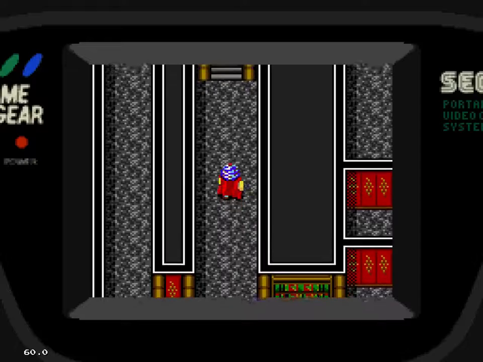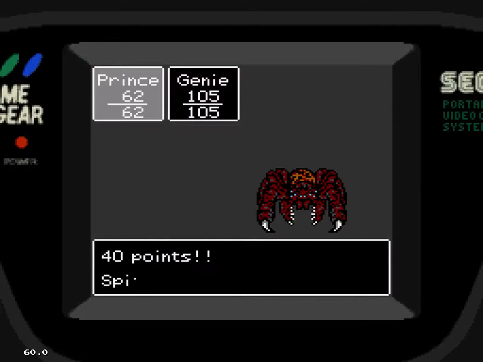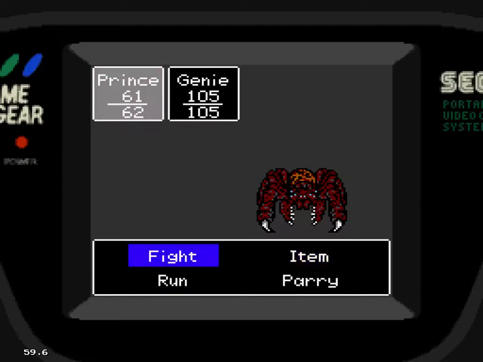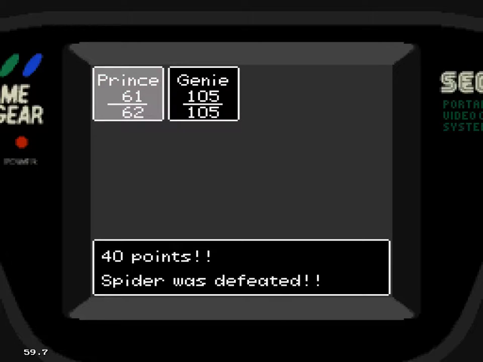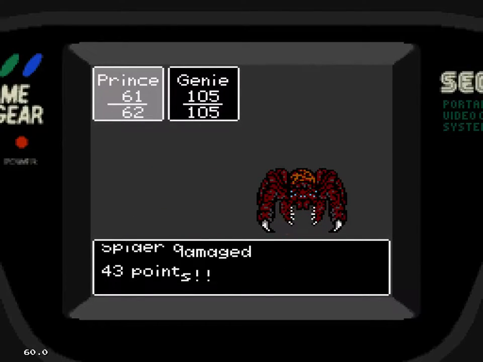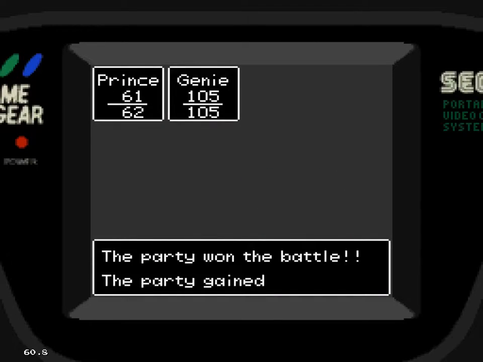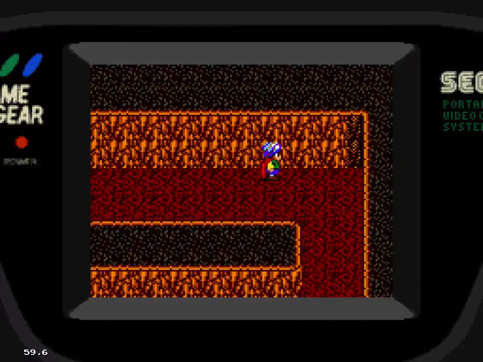Alright, back into the sewers with us. We're gonna go through here. We're gonna find if any spiders dare to step up against us. Genie doesn't get a move there? Guess not. That's fine. The genie, as I recall, is pretty slow. The genie's not slow. At all. The genie's much faster than the prince, but I guess the genie's just not getting any moves there. Ah, there we go. Now the genie's attacking. Spider was defeated by Genie. Good job, Genie. I dream of you at times.